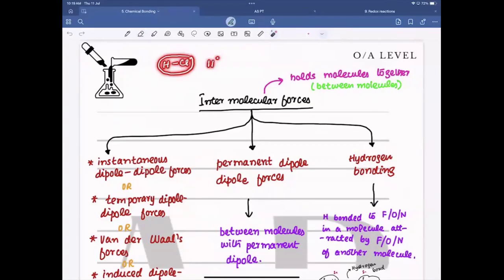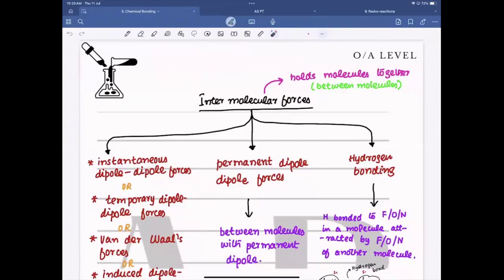There are multiple molecules over there. So what happens is, if you see, this part of the molecule gets partial positive and this part of the molecule gets partial negative. So the opposite charged ends of the two molecules start attracting each other. And this attraction which exists between the molecules, this force of attraction, is called intermolecular force. Is this understandable?